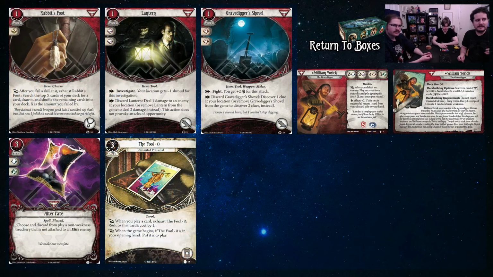Upgraded Rabbit's Foot. Now it's for each point you fail by. Wow, that's nice. We got the upgraded Lantern and Gravedigger Shovel. The difference is they're cheaper by 1. Yes, that's a real difference. That's a big difference.